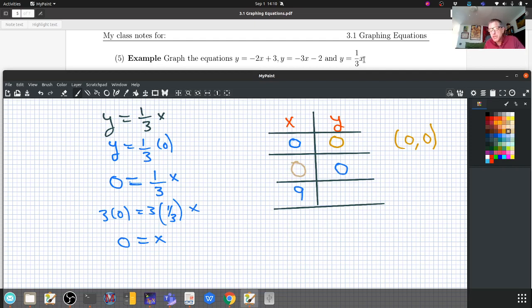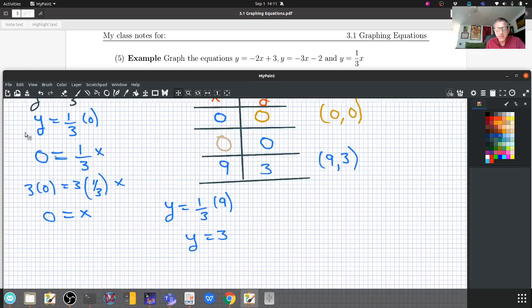That's always the case when you don't have a constant term, where your ax plus by is equal to c, where your c is equal to 0. But lots of times you have a constant term. So anyway, this is a line that goes through the origin, so I absolutely have to have this last point here. In the last point, I'm given x, so I want to compute y. So y is equal to 1/3 times 9. So y is 9 divided by 3, so y is equal to 3. So 9 and 3. So let's at least plot 9 and 3.